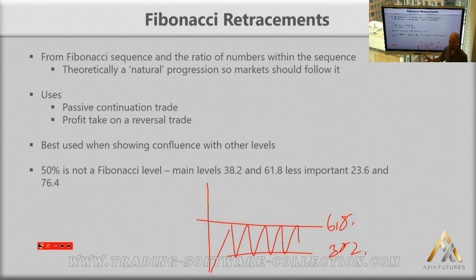That seems to be something that's quite common. If the market doesn't really want to continue, it will just bounce back up and then consolidate that range. So if you are trying to have a go at selling those 618s, it's quite a good idea to target the 38.2 at least initially to see what the market wants to do. If it's going to go lower, you want to see it go lower off the first one, really.